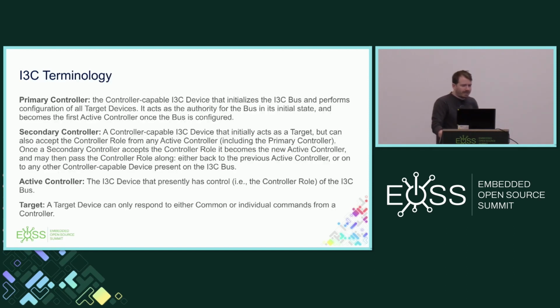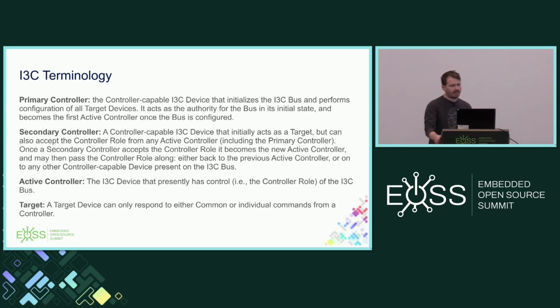I want to talk about the terminology as well, because when I try to teach people I3C, some people get a little confused on the terminology. There are 3 terms for a controller: primary controller, secondary controller, and active controller. The primary controller is the I3C controller that, upon power on, acts as the authority and configures all the target devices. So in the initial state, this is the first active controller.